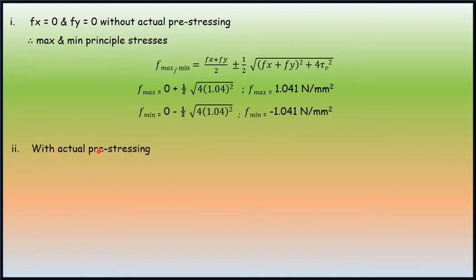Similarly with actual pre-stressing, that is with axial pre-stressing P by A. So P by A is the horizontal pre-stressing we are having. fy is the vertical pre-stressing. fx is horizontal pre-stressing which is given in the question, that is pre-stressing force. P by A is the stress in horizontal direction. 180 kN times 10 raised to 3 is the pre-stressing force acting at area of the cross-section.